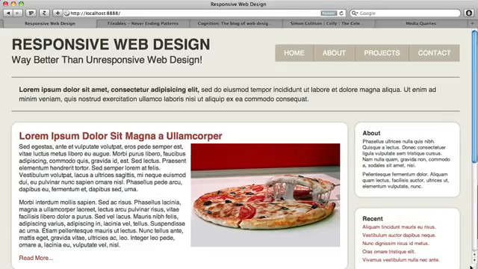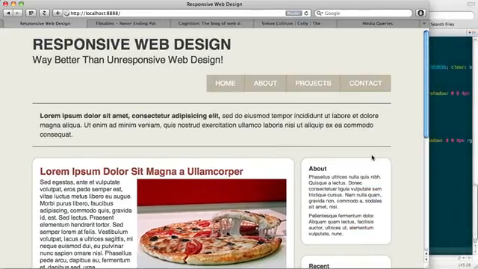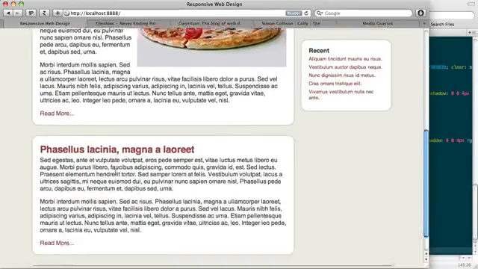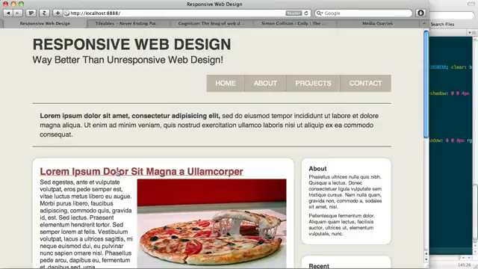Refresh, start to scale down. Okay, and the changes have taken place. You see that the columns are a little bit less wide right now. One thing I did notice though in sizing down the container is that it messed up our header, obviously. So what we'll have to do is definitely adjust these heading font sizes as well as the font size and width of the navigation here.